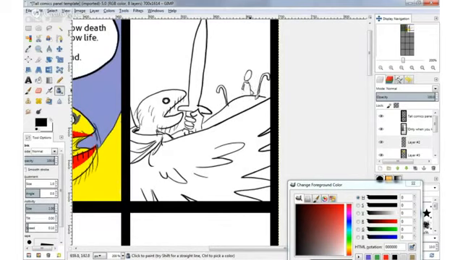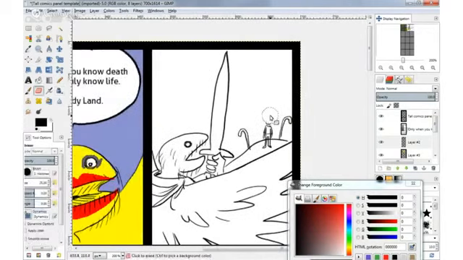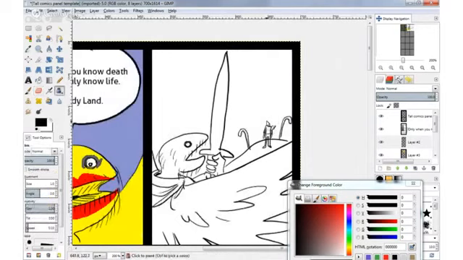So here's Unwinder, standing there. It's hard to draw Unwinder's head correctly. You'd think I'd be good at it after so long. It doesn't look quite right.